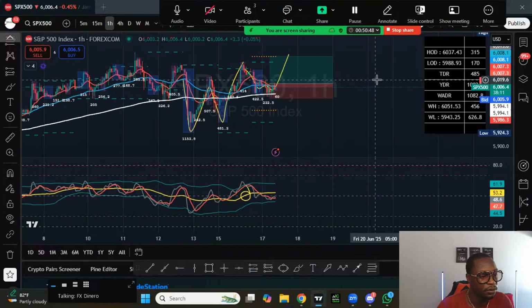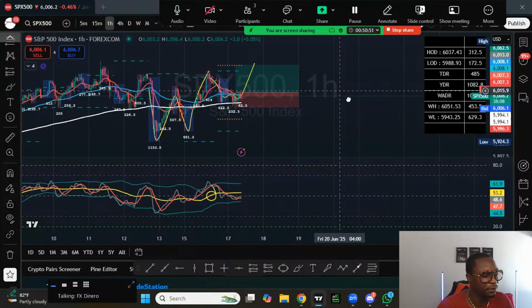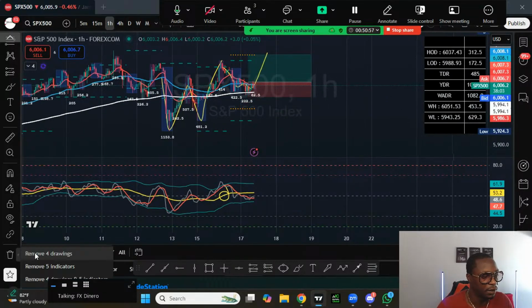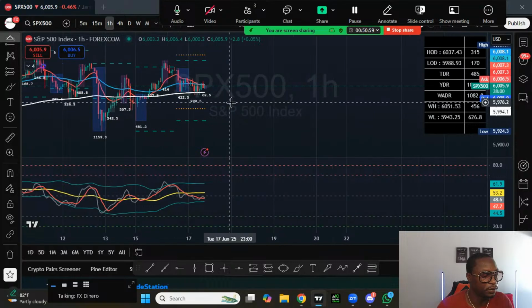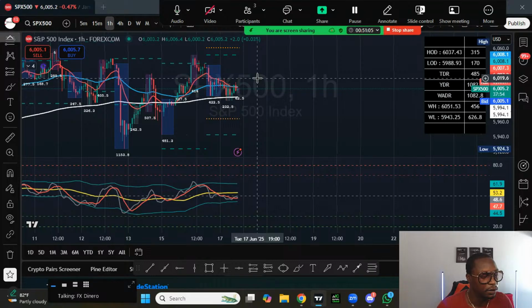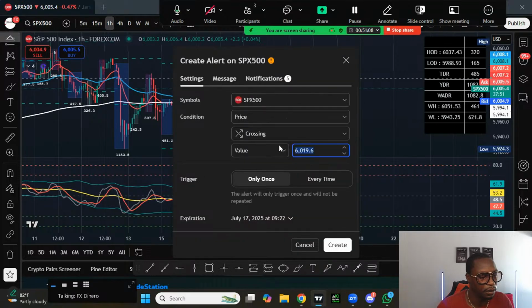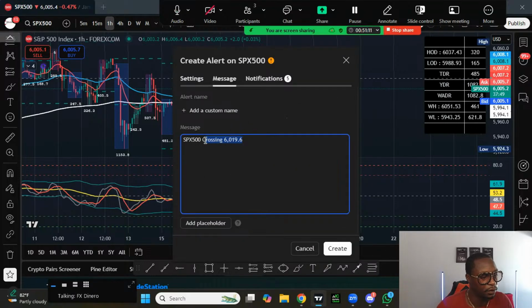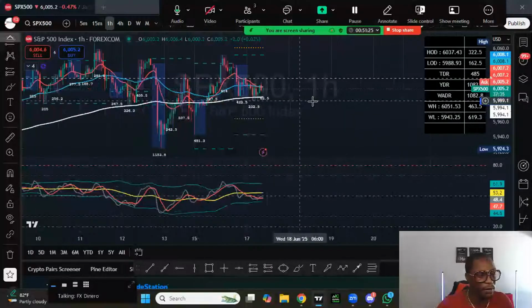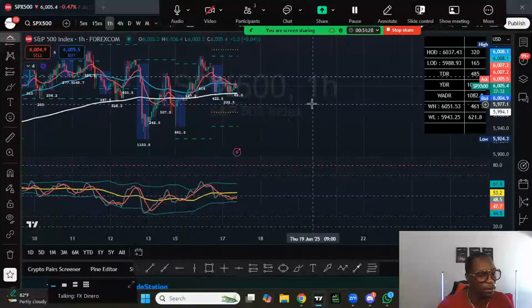Boom. All right, so almost a 2-for-1. Not the prettiest, and this level is already pretty high. So you're taking a small pullback back into a higher level. So just be careful with this too, basically. This one's a little off, just a little bit. Right? Maybe you can get something right here. I'll just check this out. Oh shit, check this out. All right, boom. So when it gets there, I'd like to know. So just got that alert there.